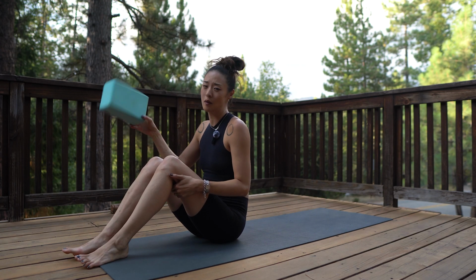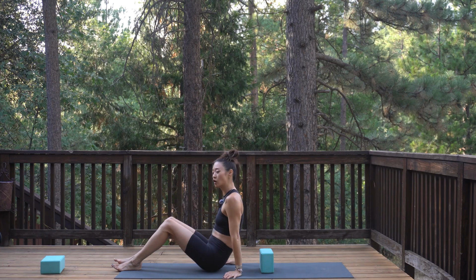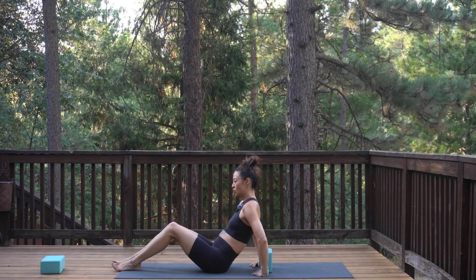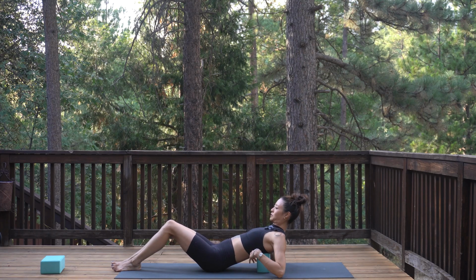The final one for prep is going to be our back opener. So you're going to take that block, place it against the top portion of your mat to where you think your upper back is going to hit, so right behind the chest. And what you're going to do is hold on to that block with maybe your thumbs and then just gently lower yourself down. It's a little bit of a guessing game to start out to figure out where that block placement needs to be. But as long as it's supporting the upper back and chest, that's kind of a good place to start.